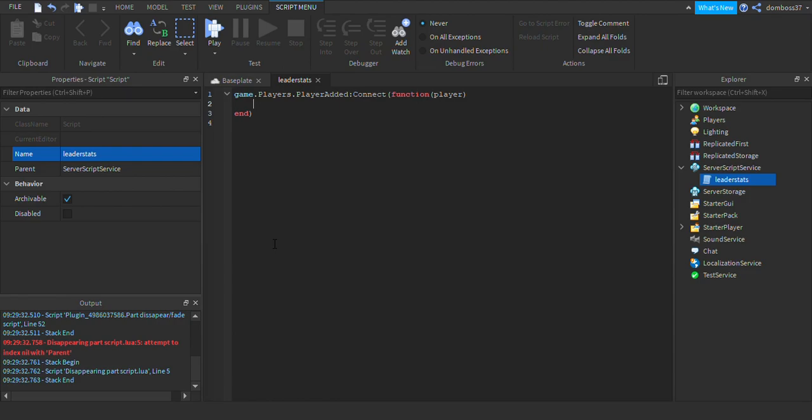Alright, so now what we're gonna do is a variable. We're gonna do local stats equals Instance.new Folder, comma player. So this makes a new folder and the folder will be inside of the player, and we'll do stats.Name equals leader stats. Alright, let's drop down 2 lines.